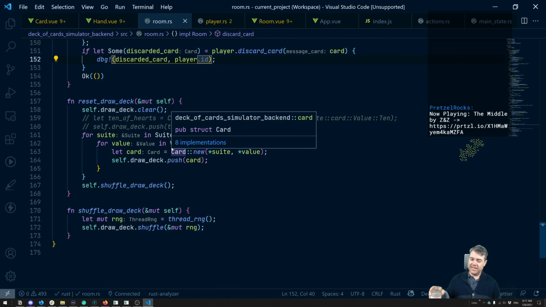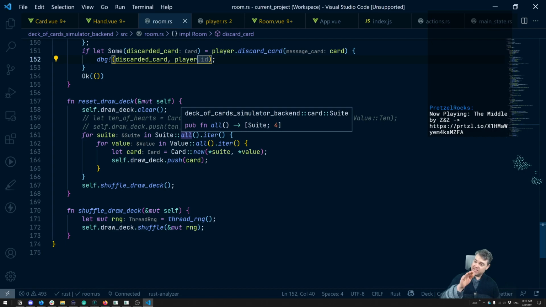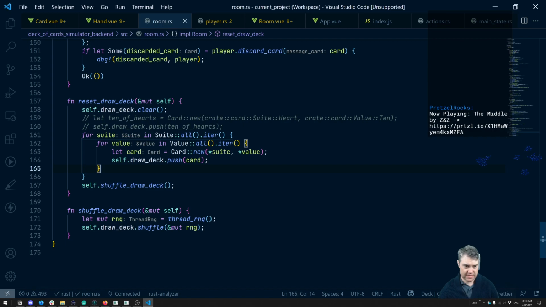In almost every game that I've played, the discard pile is face up, so I think we can send that.